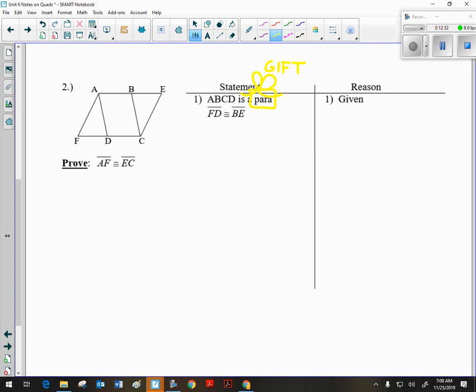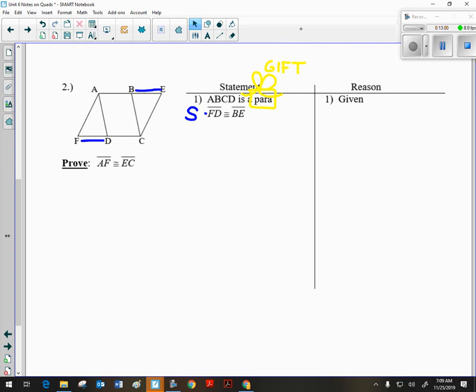And when I take a look at this proof, the very first thing that they give me is that FD and BE will be congruent to each other. So if I use my hunch that I might want to make the triangles congruent, the one that's in the lower left and the upper right, I would say that that would be a set of sides. So I don't know for sure that I'm making triangles congruent, but it might be a good way to head through this proof, at least initially.